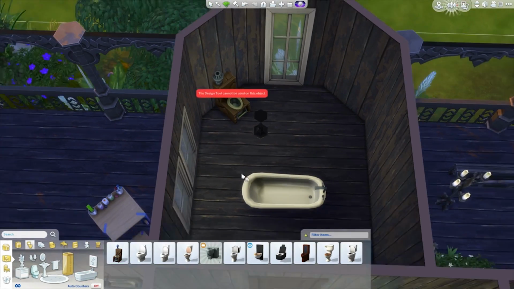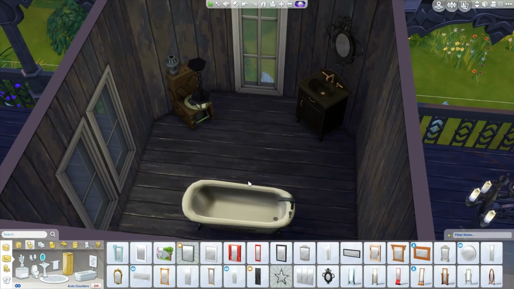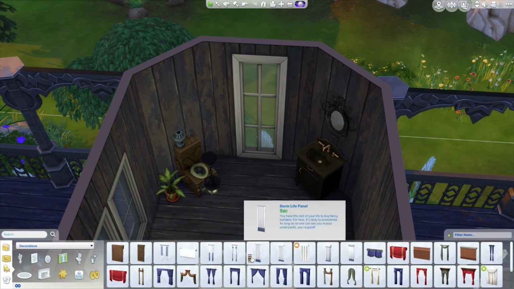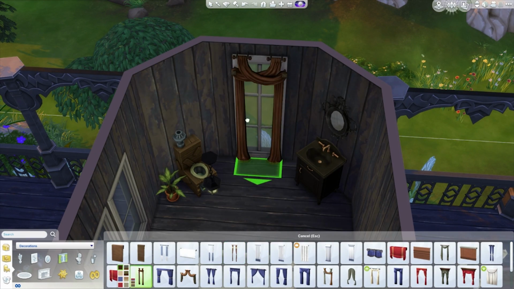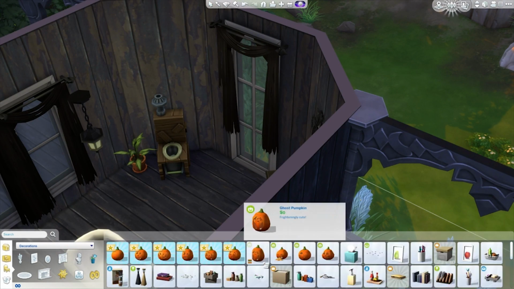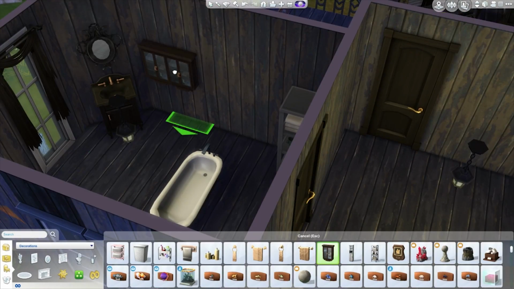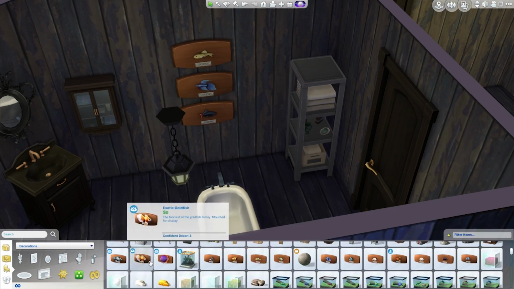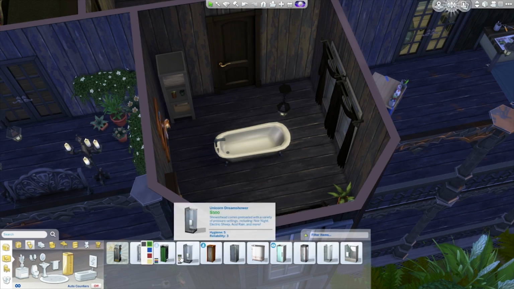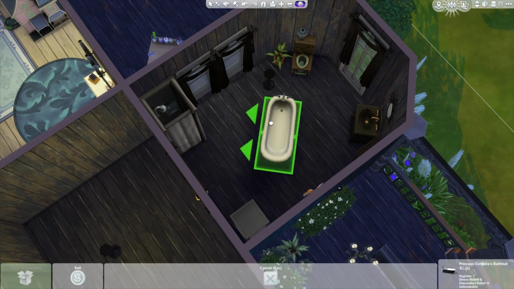This is the main bathroom. Oh no, sorry. This is the master bedroom bathroom. That old toilet, I believe, is through the debug cheat. I don't know, can you get that normally? I thought it was through the debug cheat. And oh yeah, then I put some fish on the walls because fish in a bathroom kind of makes sense because you're surrounded by water. See the logic, you guys?